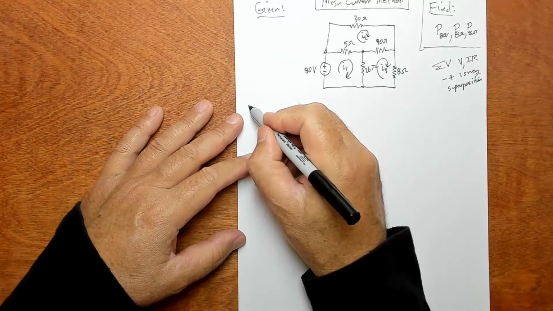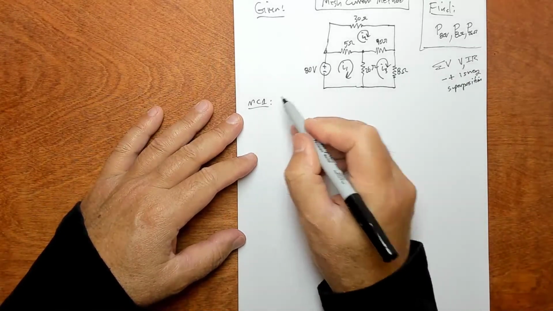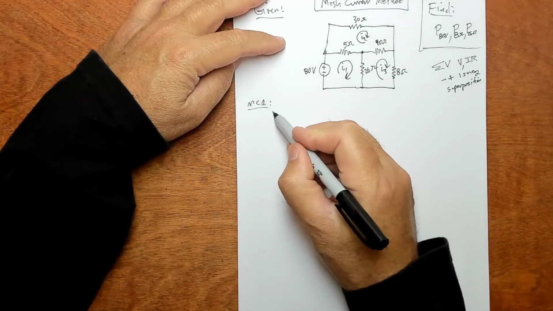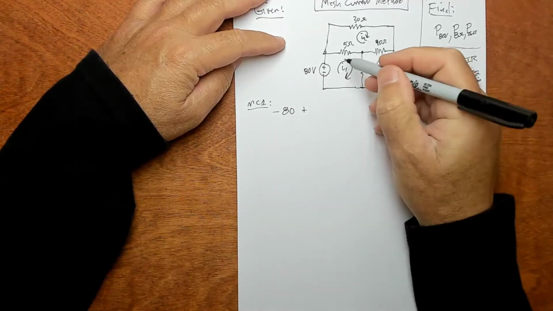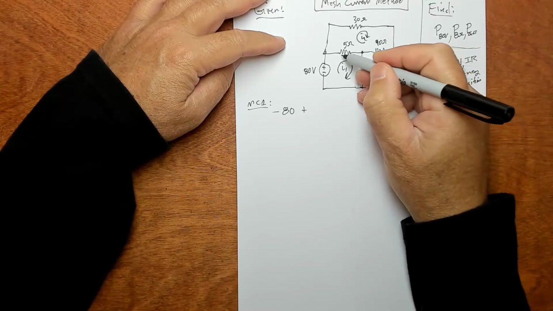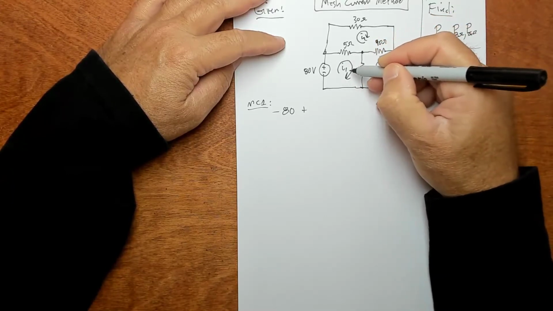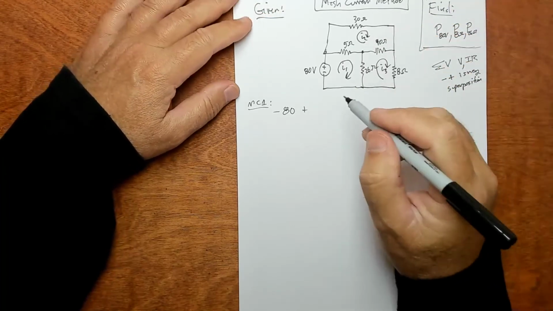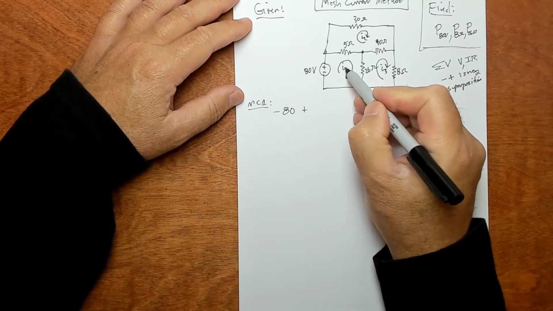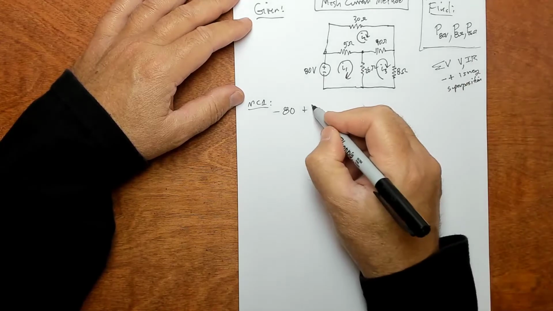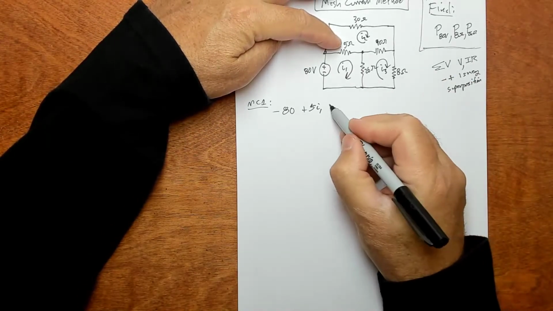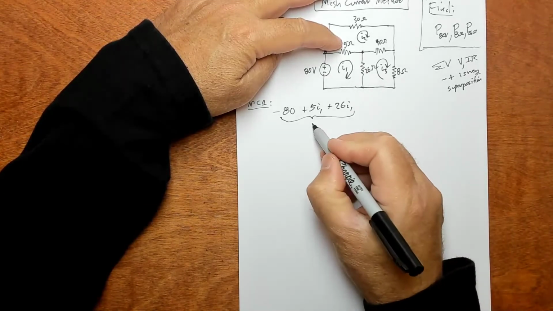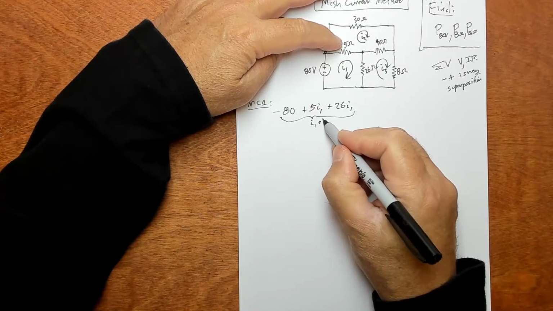So we go mesh current 1, or sometimes I'll write loop 1. We go around this loop and sum the voltages. Coming into the negative terminal here, it's going to be minus 80 volts. Then you just assume that the polarities are resisting the current flow. So there'd be a plus minus here and a plus minus here, but you don't really need to write those. You just use the I1 mesh current and then the resistance. So we're going to use an IR term. It's just going to be 5 I1 for this one, and then 26 I1 for this one. These are what I like to call the terms due to I1, the I1 effects.